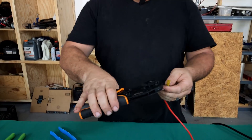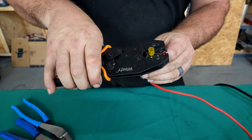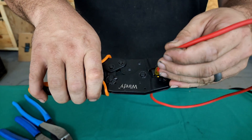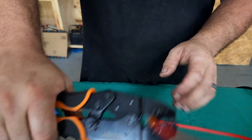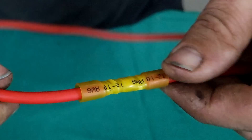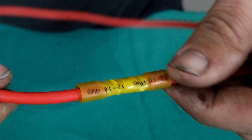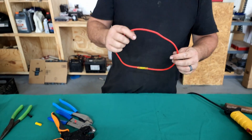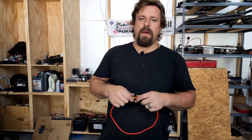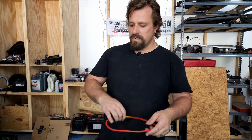This is a set you can get on Amazon — they're not super expensive. You just put it in there and they're designed so they don't damage the insulation. They make a nice double crimp that won't come apart, and then you can heat seal it. But I have a much cheaper and, in my opinion, better alternative to even those.